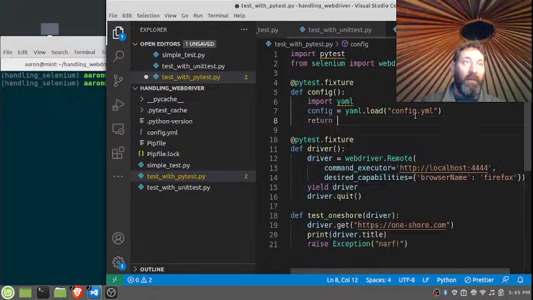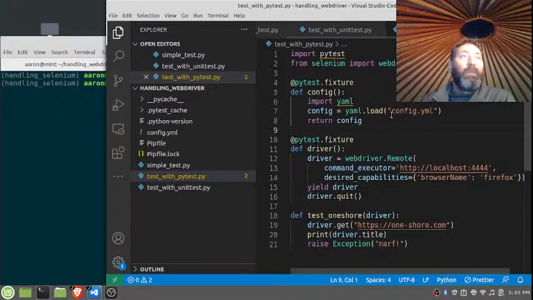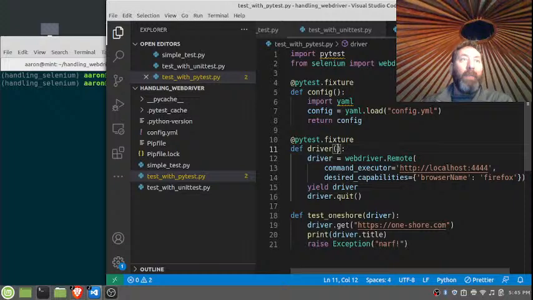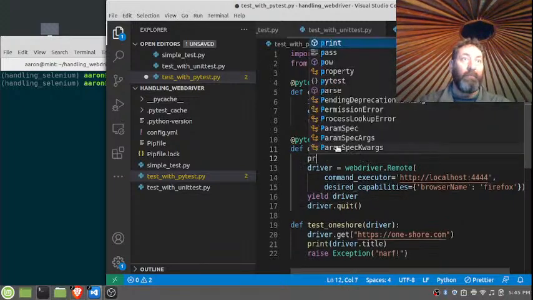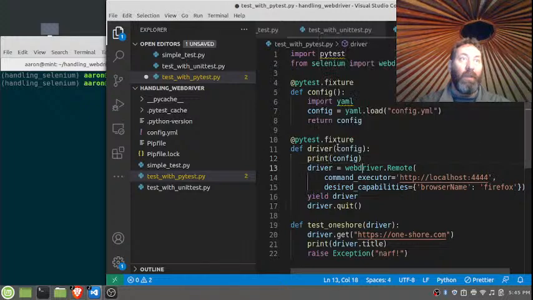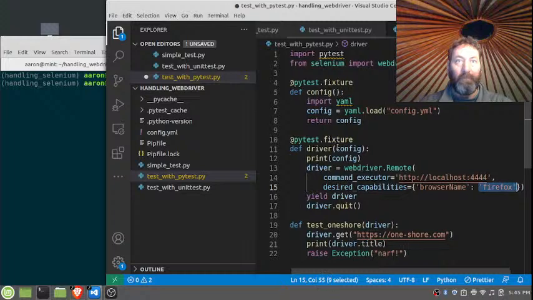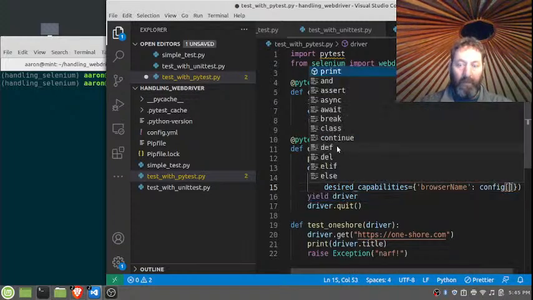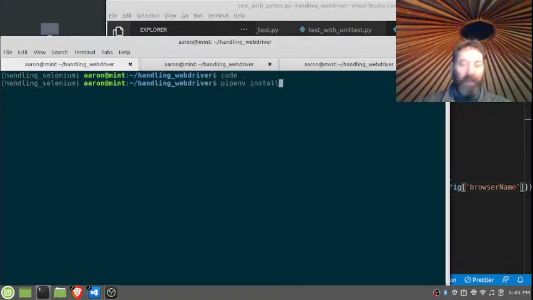And then in this case, we can just return config because we don't need to yield back to this. Okay, config, and then we can pass in that fixture. I'm going to print my config to see what's going on. We'll see if that works.